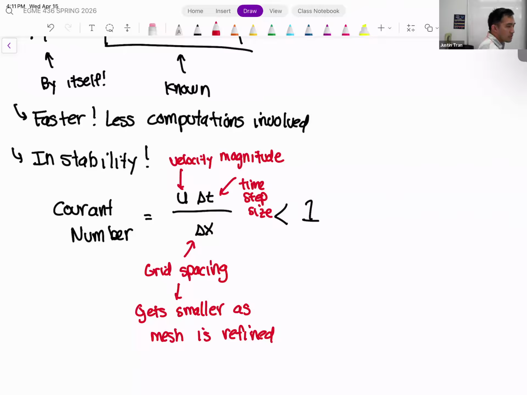And so if your grid spacing is getting smaller, generally your velocity is going to be the same. Generally, you set your velocity boundary conditions at the beginning. You don't change it, right? And so in order to maintain the same Courant number, you have to lower your time step size. And so that's typically what you do when you have an unstable simulation. You have something that's just kind of blowing up, right? You run the OpenFOAM simulation, it starts to diverge, the simulation just crashes. The first thing I always tell people is, let's try reducing your time step size in order to get your solution to be stable.